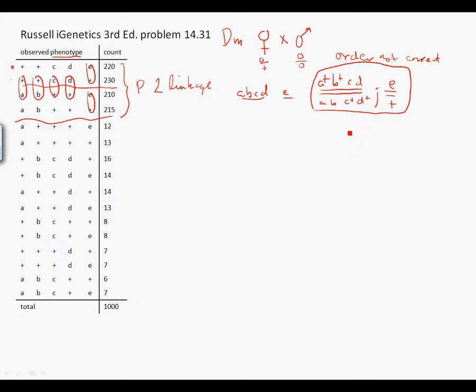So what we need to think about is what's going on. Let me draw a pair of sister chromatids. Where the centromere is does not matter in this kind of situation; it only would matter in an ordered tetrad. So let's imagine we have four loci: W, X, Y, and Z.